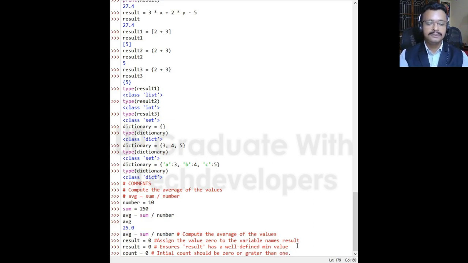So this is a simple comment or remark. This is how we can use the comments and remarks inside the code to well explain our program to the beginners.